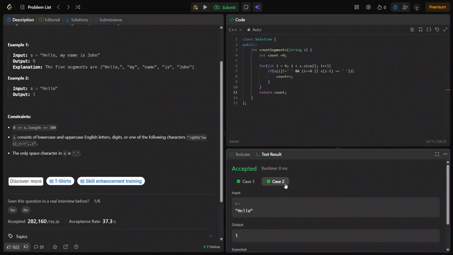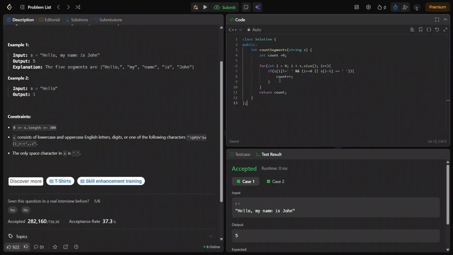You can see that our two test cases are passed. Let me explain the code first. Here is the count variable, and here is the for loop, and we use the if condition. You can see that the for loop is running from i is equal to 0 to i less than s dot size.